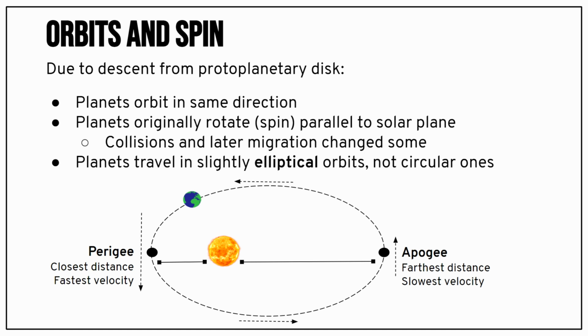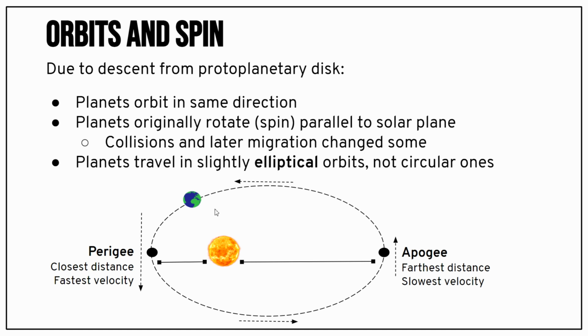What happens is we have an elliptical orbit. This image is greatly exaggerated. We are just barely elliptical, so we would more likely be down around this area here, towards the middle of this space between the sun and the apogee. However, they elongated it and exaggerated it to allow you to see the point a little bit easier.